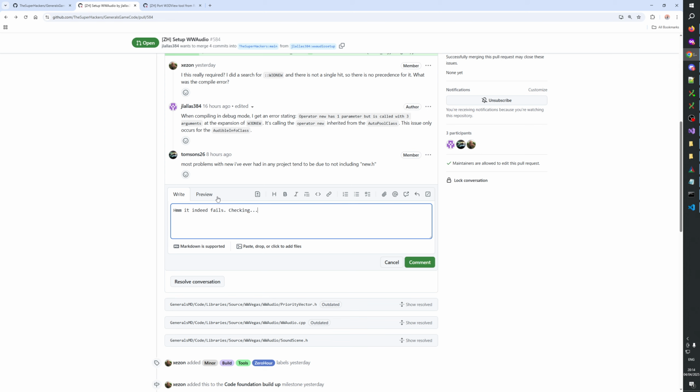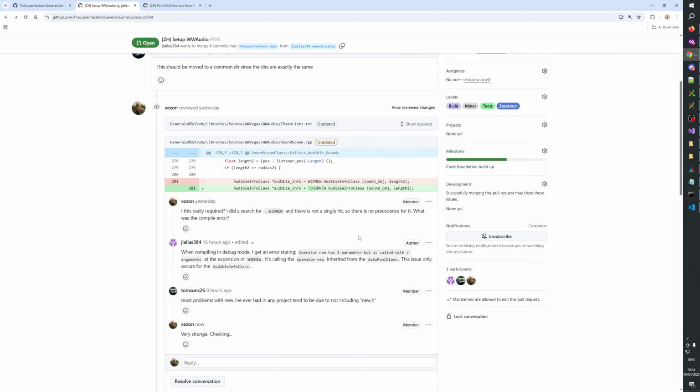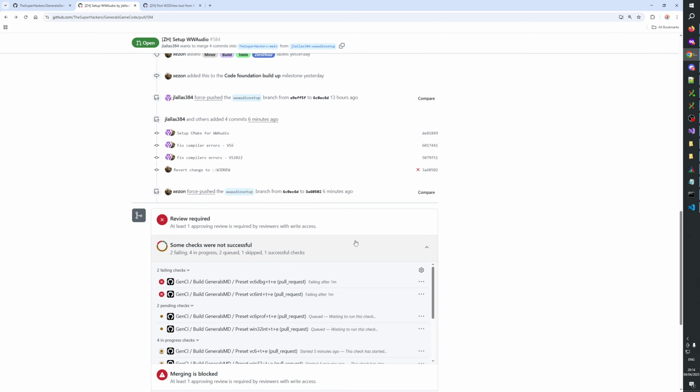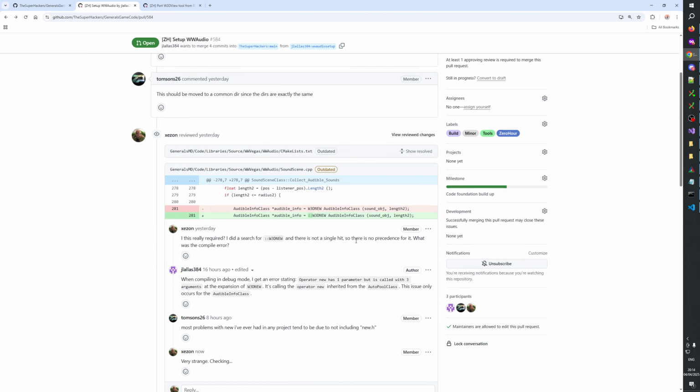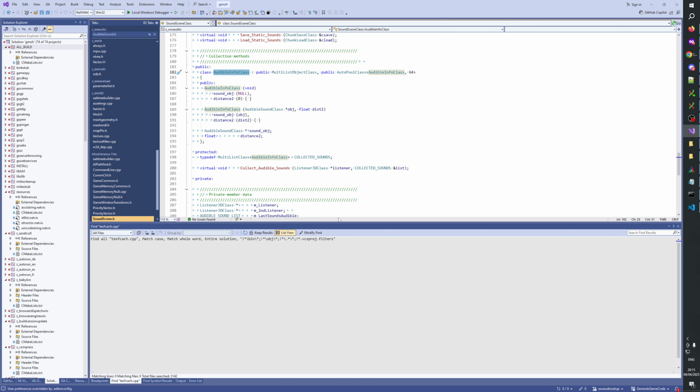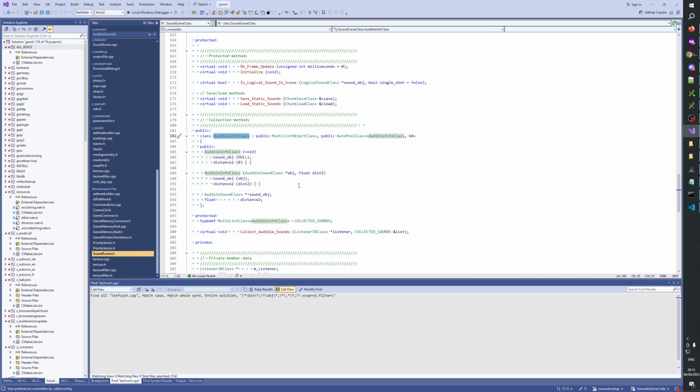Checking. Very strange. Okay, so what's the problem then? Why would VS6 require that kind of change?